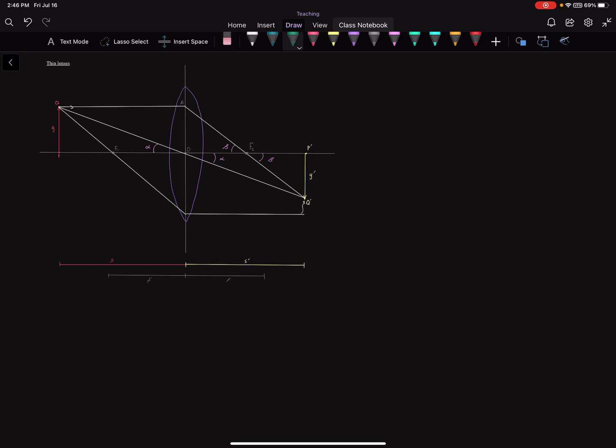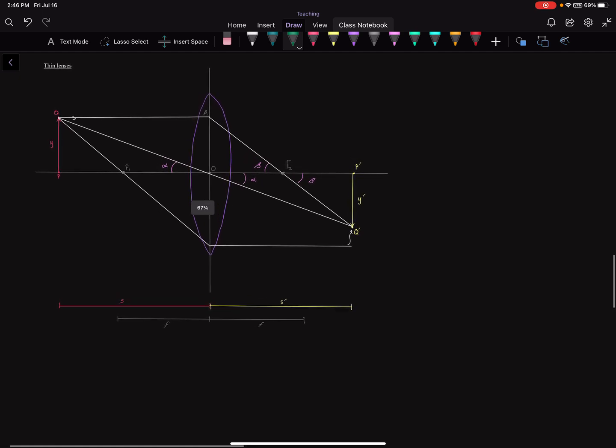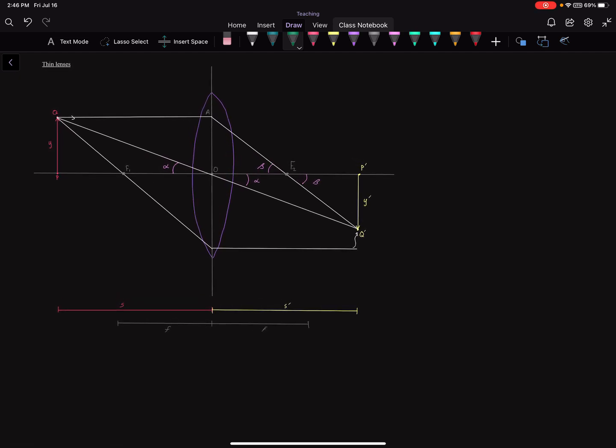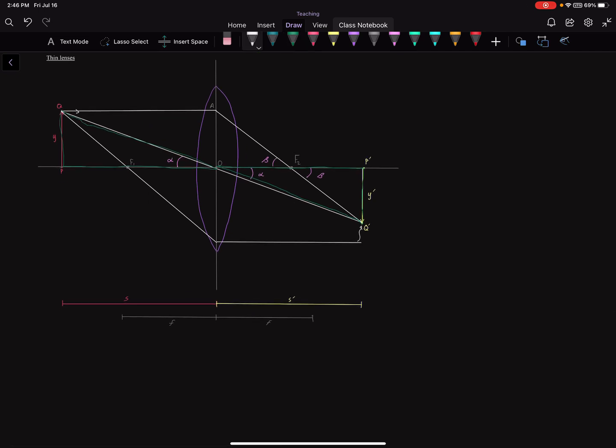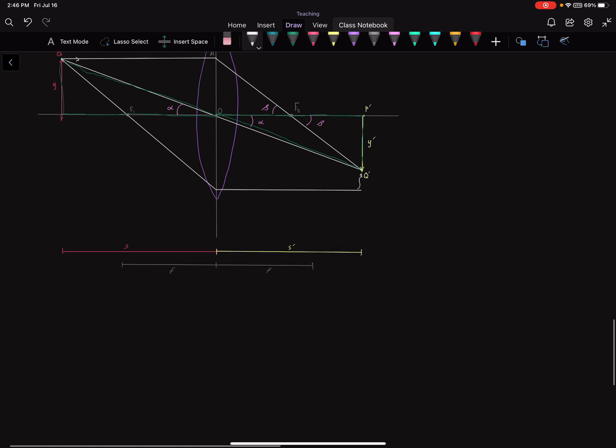Okay. So looking at this picture that I've zoomed out a little bit because I drew it very large, we're going to be looking at a couple triangles. So we're deriving the thin lens equation here. We're going to be looking at PQO, this triangle there, and P prime, Q prime, and O. All right, so the thing to notice is that these are similar triangles. Therefore, we can relate their sides. And remember, similar has a specific meaning when you're talking about geometry.